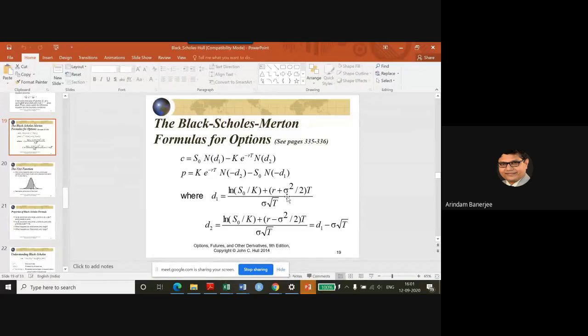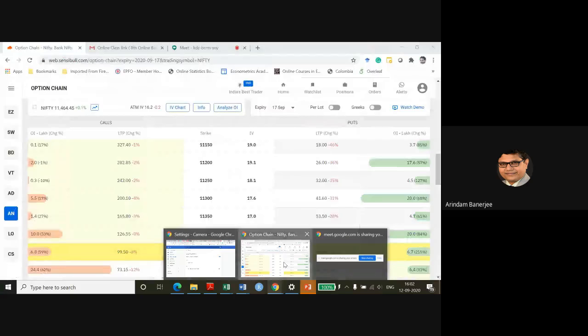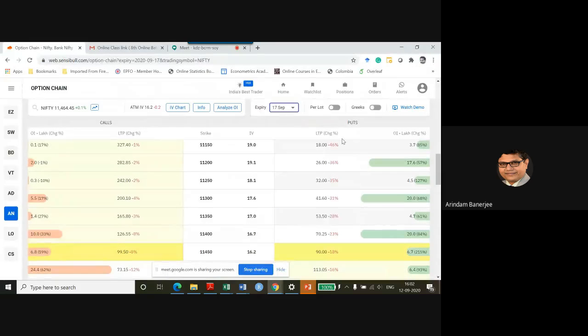So this implied volatility has some predictive power. It is actually showing that if the implied volatility is rising, that means the market participants are feeling that the volatility in the near future is going to go up, right? Otherwise, they may be feeling that maybe it is going to come down, right?